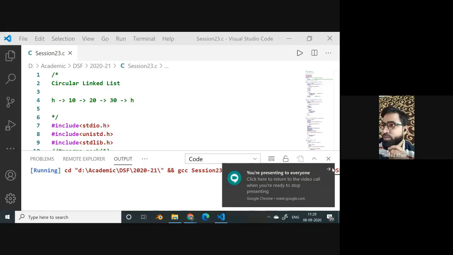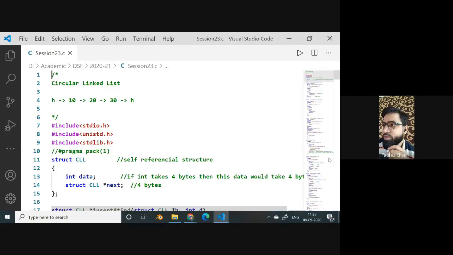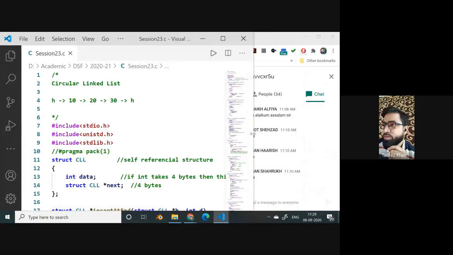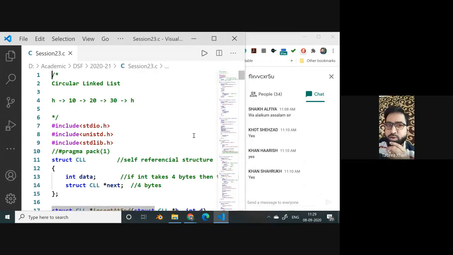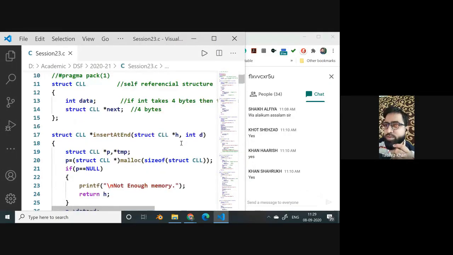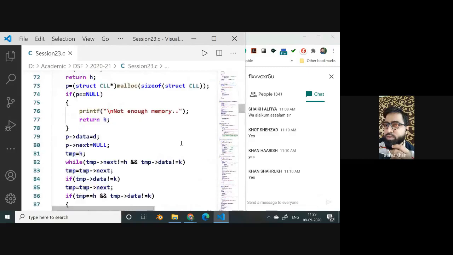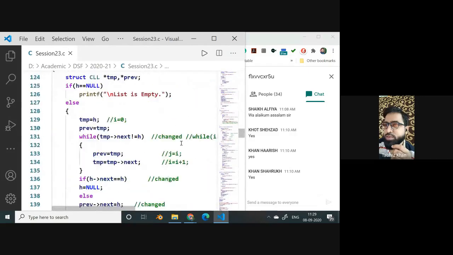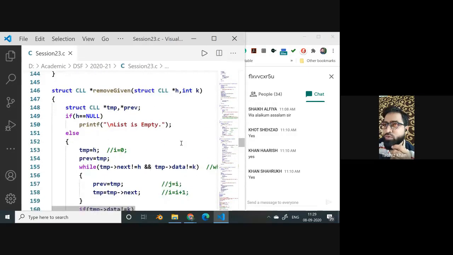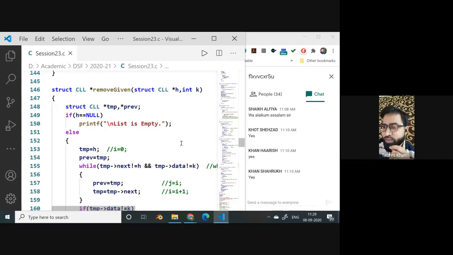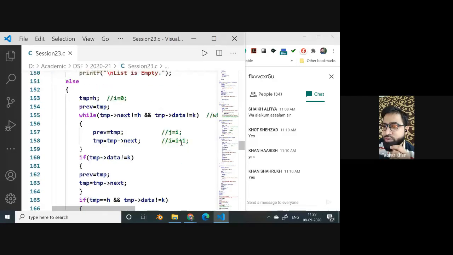What is the problem here? Come on. When we are trying to remove the first node, when there are multiple nodes.